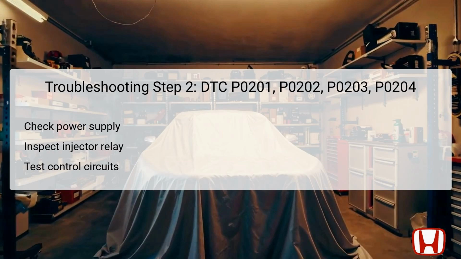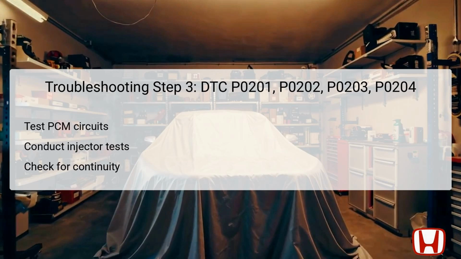This step is critical as it differentiates between issues purely related to the injector circuits versus broader engine or electrical problems. The next step involves examining the power supply circuits associated with the injectors. Essential checks include inspecting the injector relay, which plays a key role in providing current to the injectors. Mechanics will look for voltage across the injector relay and the supply lines. Testing the control circuits ensures that signals can traverse from the PCM to the injectors effectively. If any of these circuits exhibit power supply failures or shorts, the diagnostics can narrow down the specific component requiring repair or replacement.